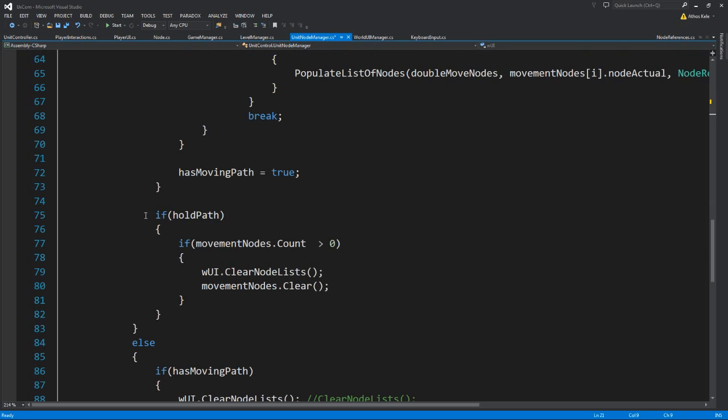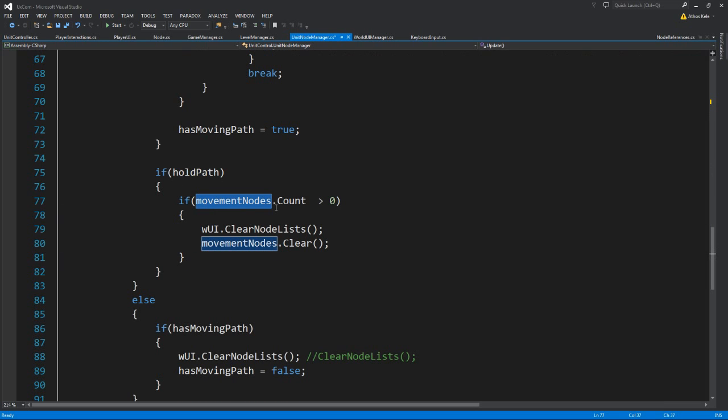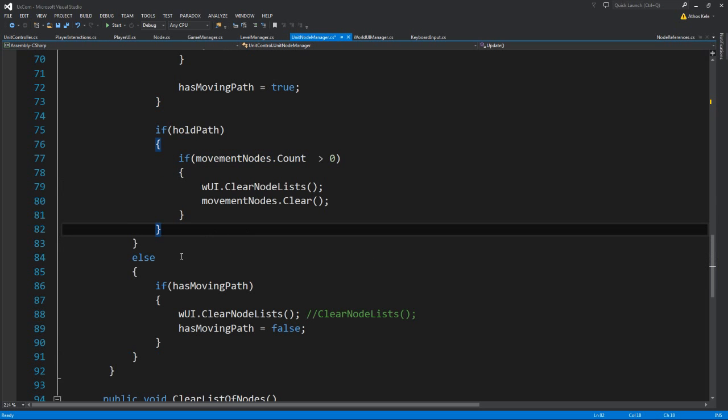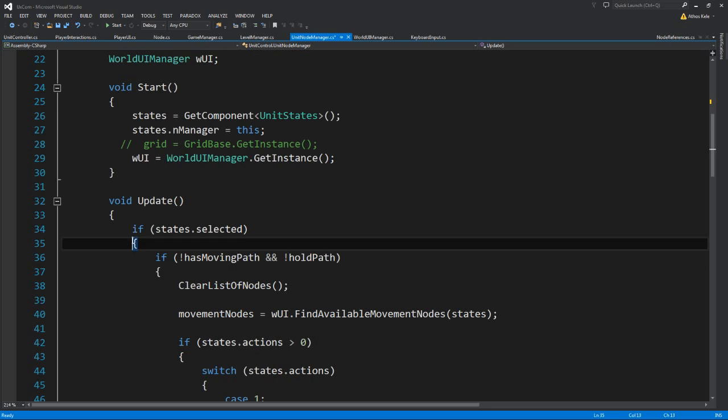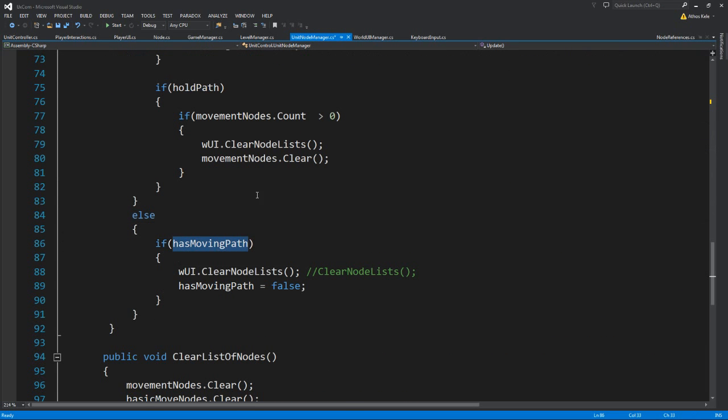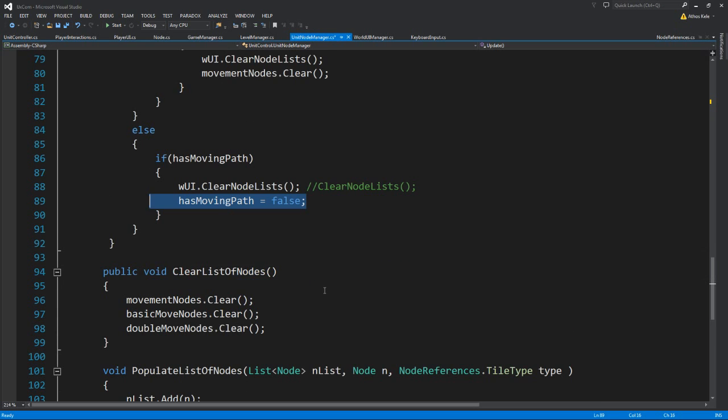If we are holding the path and we have entries in our movement nodes, we simply go and clear the node list and the movement nodes list. And if the unit is not selected, and we have a moving path, that means it was previously selected and now it isn't, so it clears the list and the moving path.